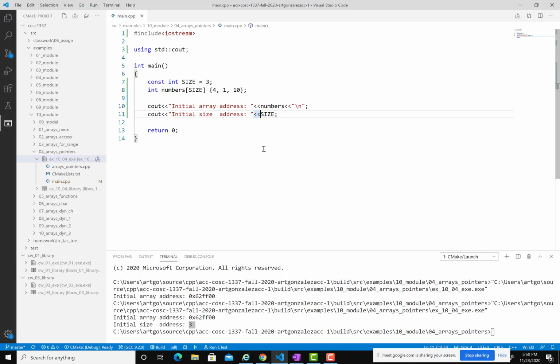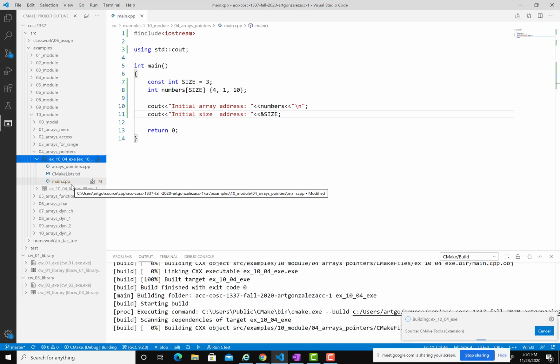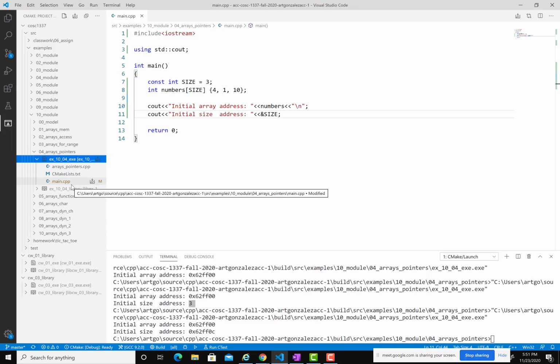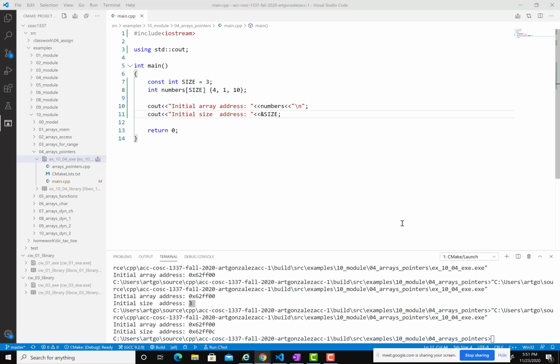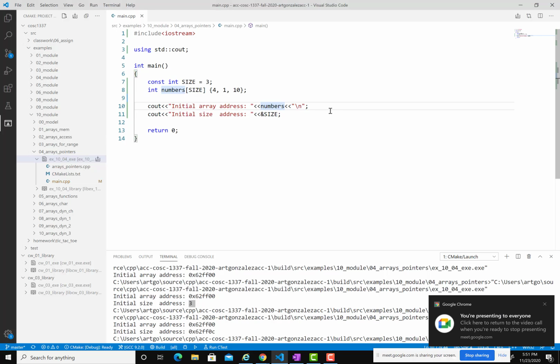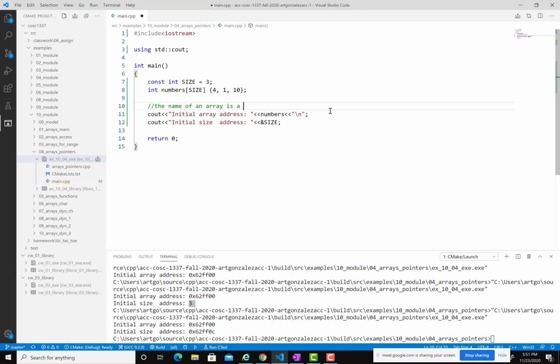We know that if we want an address, then we have to use the ampersand. Once we do that, it gives us an address, which means what? The name of an array is a pointer, right? So the name of the array is a pointer. It's pointing to an address.